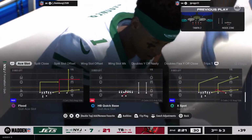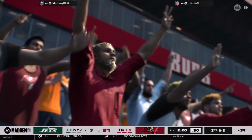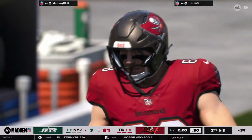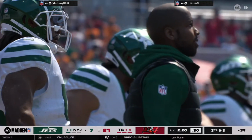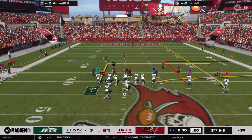The offense thinks that they can just kind of plow this one up there in the middle and keep the chains moving, but not on this defense. Not only do they not pick up the first down, but after suffering that loss, now they've got some decisions to make on third down. They'll come up to 3rd and 3.